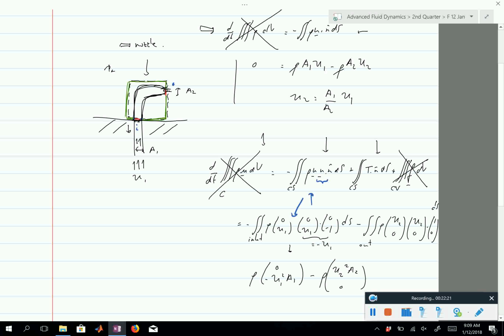The mistake that many of you made was just to have those two on the same line, because you applied conservation of momentum the same way you apply conservation of mass. But that's only going to be true if mass comes in and out in the same direction. Of course, you might be used to a configuration like this, where the flow is always just in one direction, then it looks the same. But it's fundamentally different. Momentum is a vector, mass is a scalar. Is that clear? So beware of that. Many of you made this mistake in the exam.